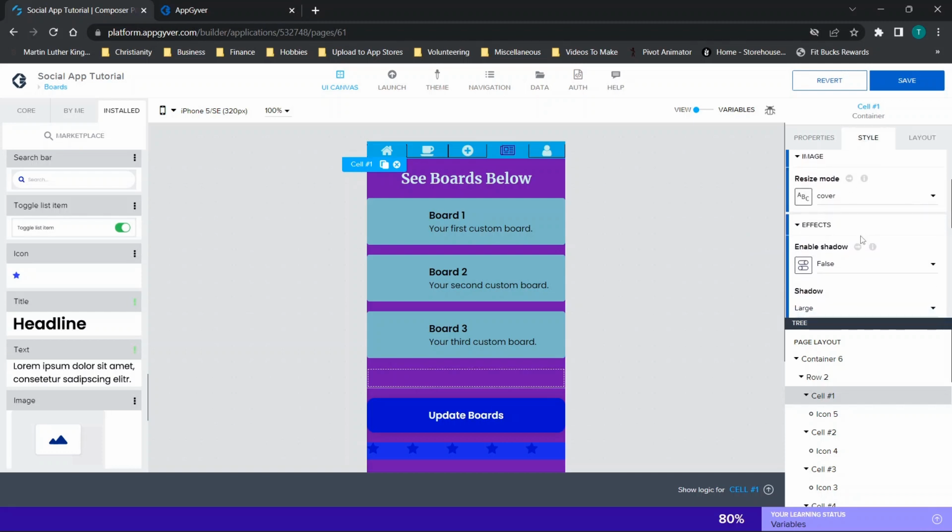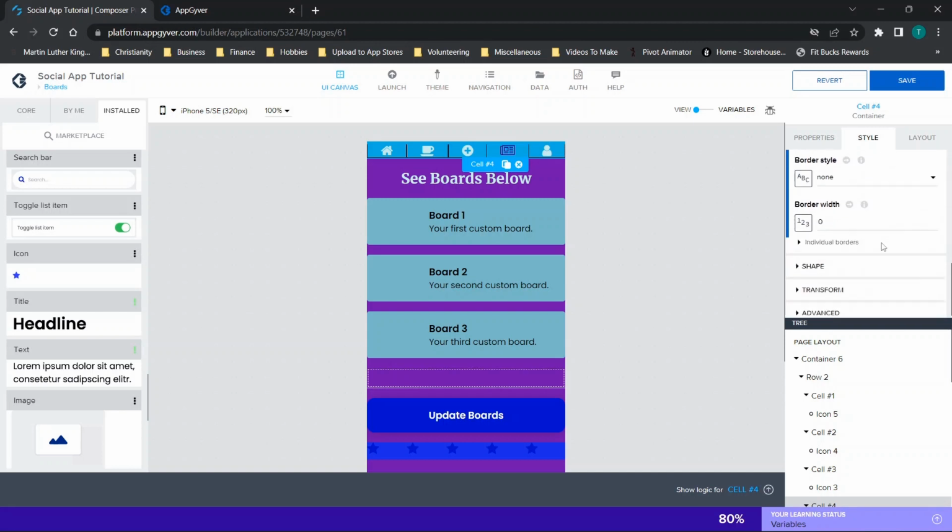The biggest thing to factor in on each of these cells is the shadow effect. So the shadow effect, you'll notice on the first cell, which is cell 1, is set to false. But if we go to, for example, cell 4, and we were to do the same thing, so you can kind of look through all of the different settings.